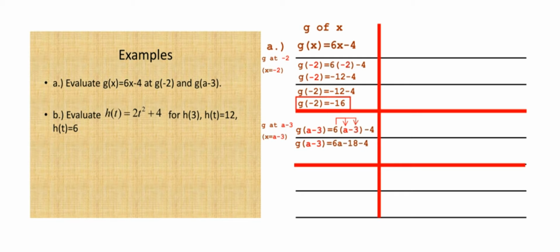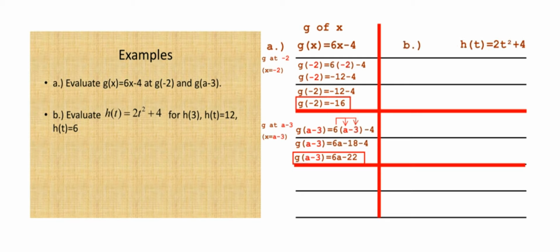Remember the acronym? Please excuse my dear Aunt Sally. PEMDAS, right? Simplifying. How to simplify? g at a minus 3 equals 6a, and then negative 18 minus 4, they're both negative, so that means I borrowed $18, I borrowed $4 more. I borrowed a total of $22, so we have a negative to state that I borrowed, agreed? So it's 6a minus 22, and that'll be as far as we can simplify for this case, so in this case, that is our solution.